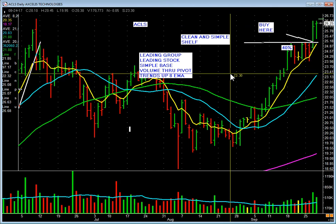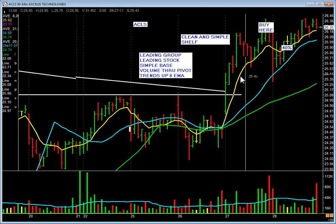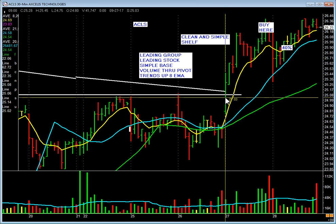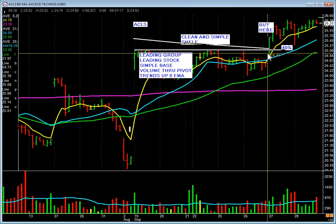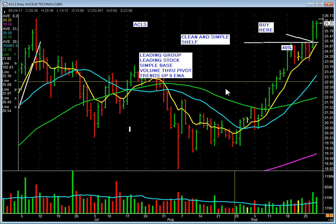That's the daily chart. Here's a great trick. Take it down and look at either the hourly, which is right here, and volume was decent, or you can take it down to the 30-minute chart. Volume was okay. Lifting through those tops. Right in here. Follows through and takes off. Exactly what you want to see. Simple tops, vanilla.